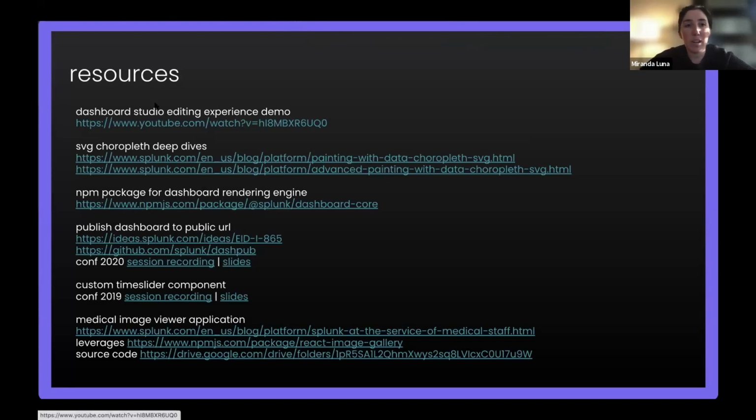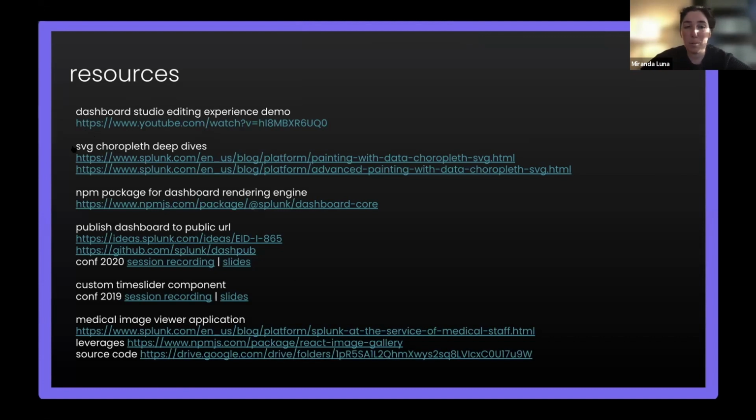The first thing I want to call out is this Dashboard Studio editing experience demo. I will give Lizzie a big plug here. It's a great walkthrough of how to get started building a dashboard through the Studio editor. A lot of folks you probably work with are going to use the Studio editor as it exists. They're not going to be digging into the developer side of things or the framework. So that is a great asset to pass around, just a quick 0 to 60 on how to get started.